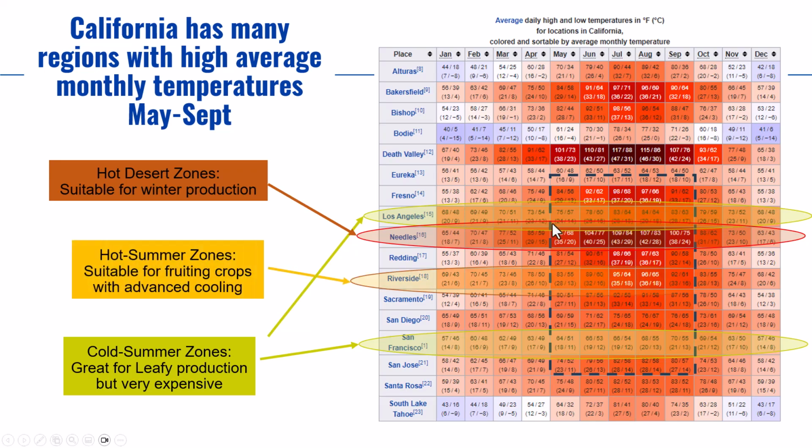Now there's Riverside. So Riverside is actually quite similar to other climates in the Central Valley of California, like Sacramento and Davis. So I'm very, very familiar with this type of climate. We call these hot summer zones. You can absolutely be successful with fruiting crops when you put a little more money into cooling systems. And I think you can even be successful with berries, and you can be successful with leafy if you're willing to potentially not grow for a couple of the hottest months of the year, which has its own cost. But this is kind of the selection process of looking at zones, looking at the actual data, and making a very clear decision what's best for you.